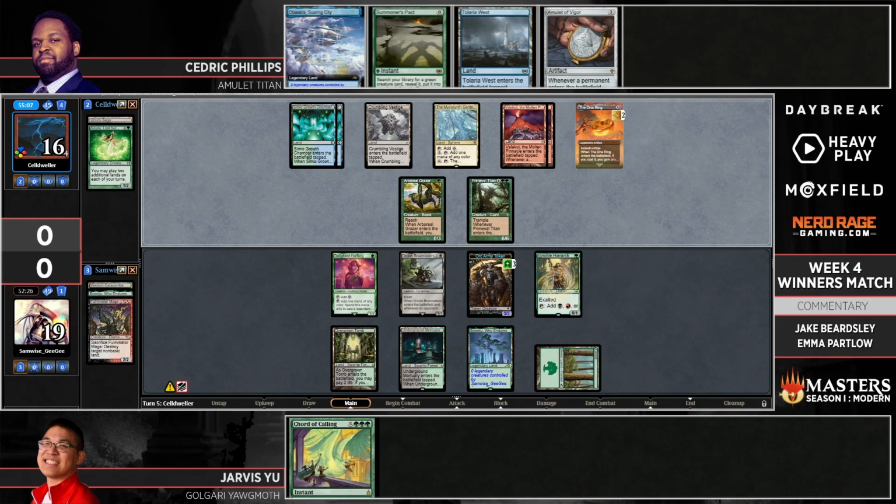And one merit to playing Amulet Titan, and as someone who is as experienced as Cedric, is just knowing which line to take, because there's just so many ways you can win the game.